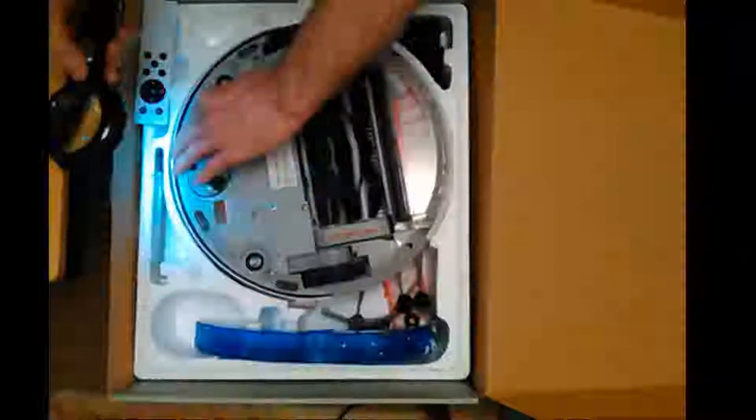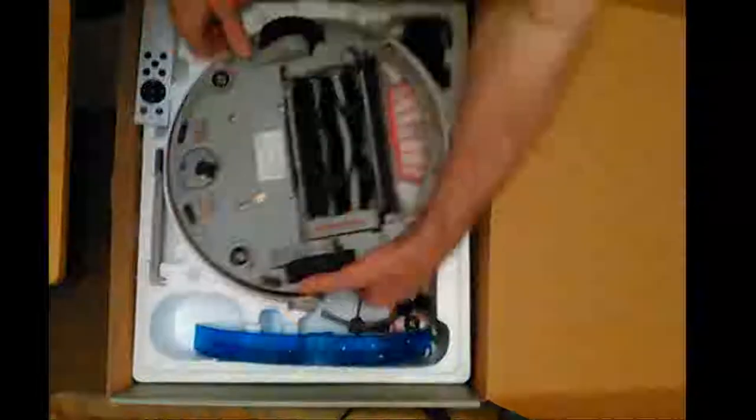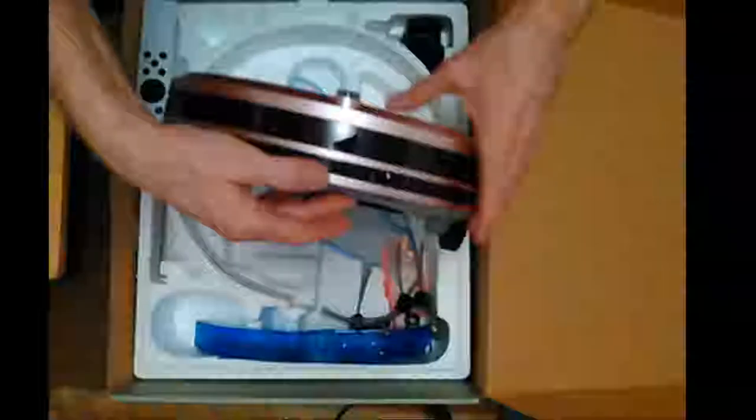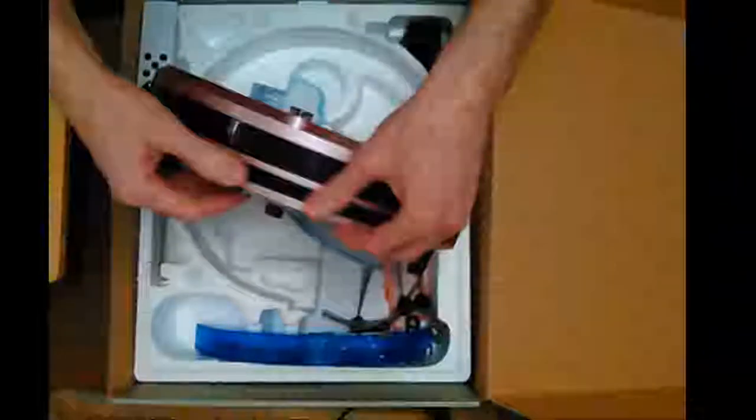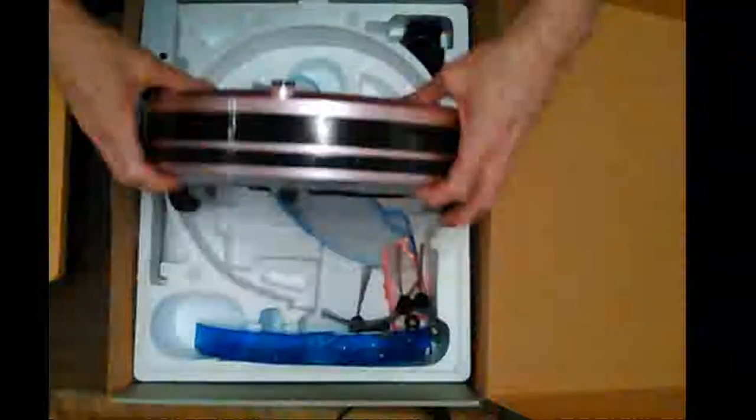It's got a baby buggy bumper right there, and all those white things stuck to it. And this has a mop function, so it has some mops there, another filter, and I don't know what that's for.